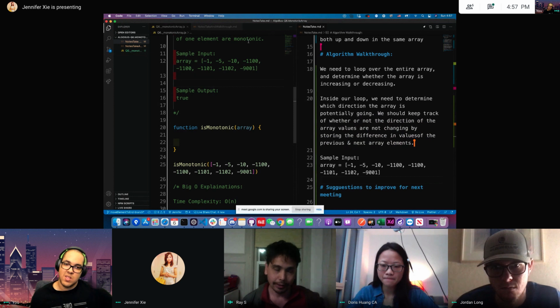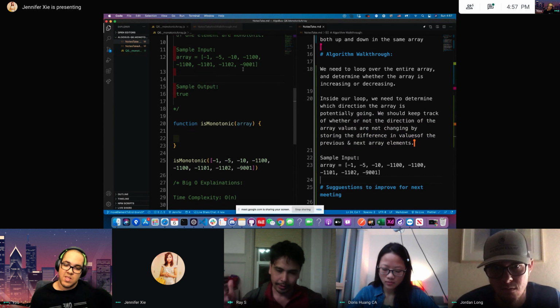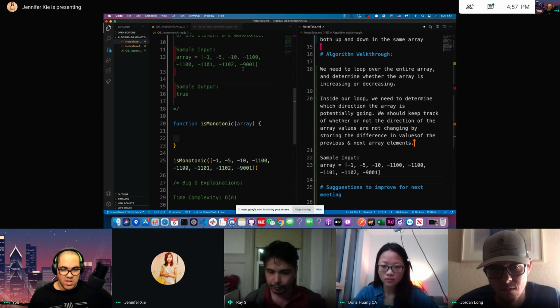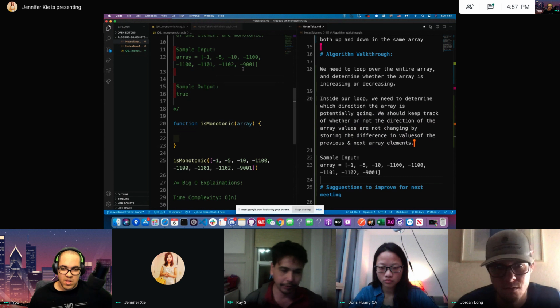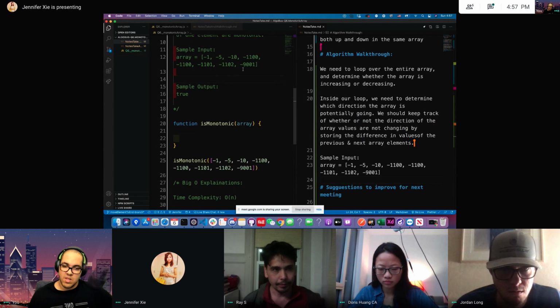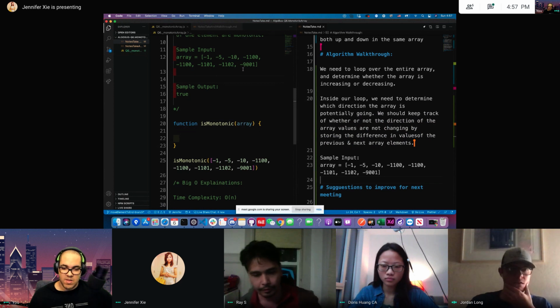So what are you storing it as? What is it that's important for us to determine? We have to determine whether it's always increasing or always decreasing. So those are two things you have to always keep track of, which means you should have two separate flags or variables to track that. You have to initialize a flag or a counter or whatever you want to call it to determine whether it's always increasing or decreasing. And anytime they change the direction, then you can return out of that and say, hey, it's false.